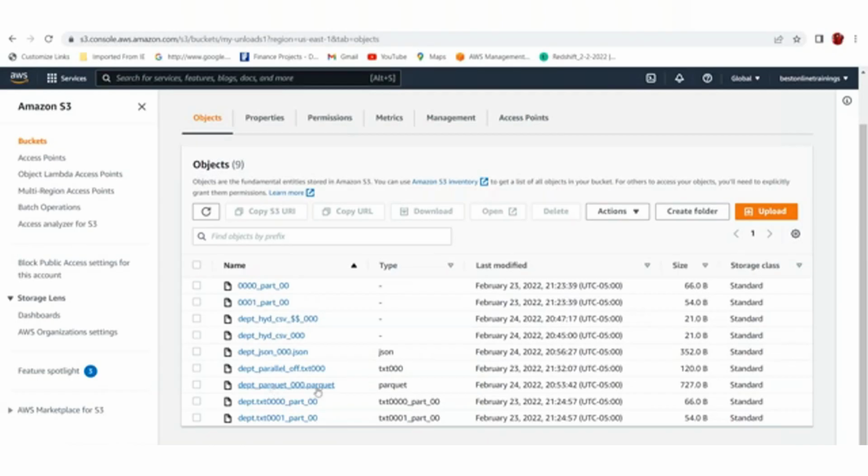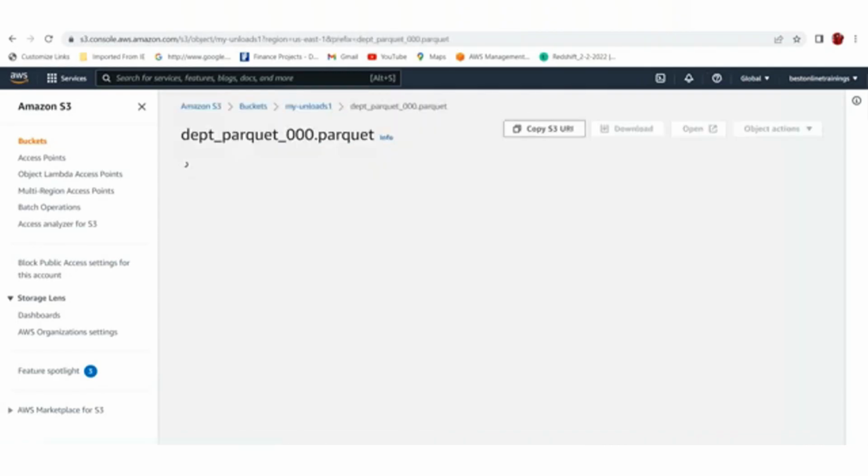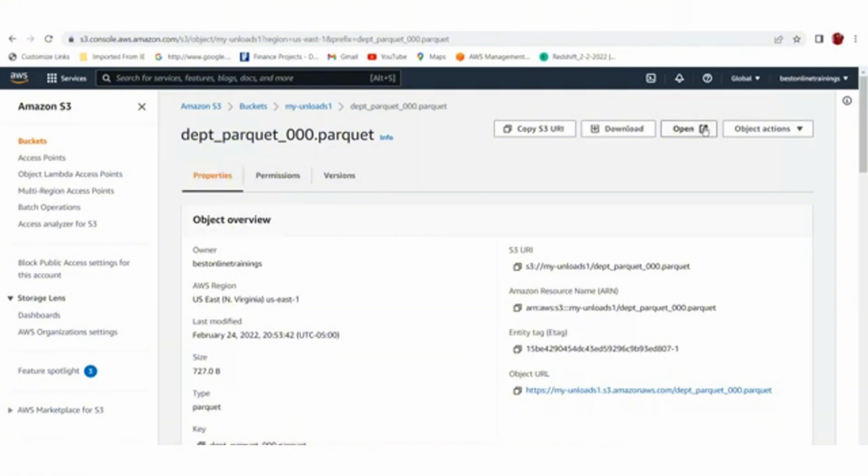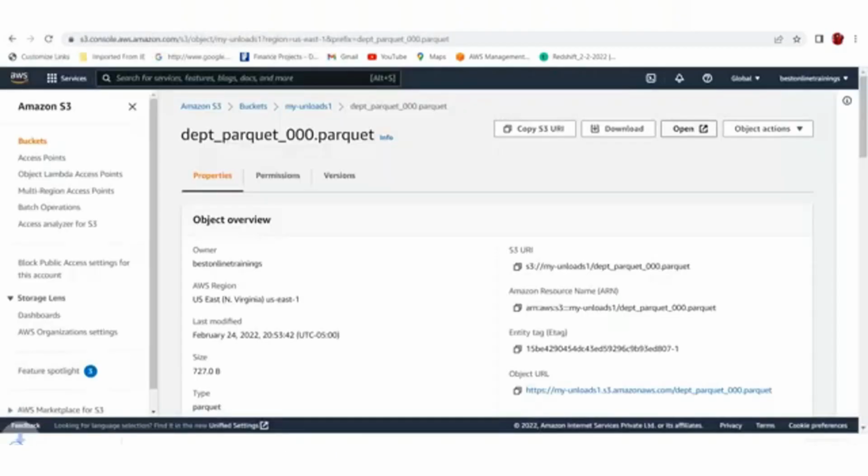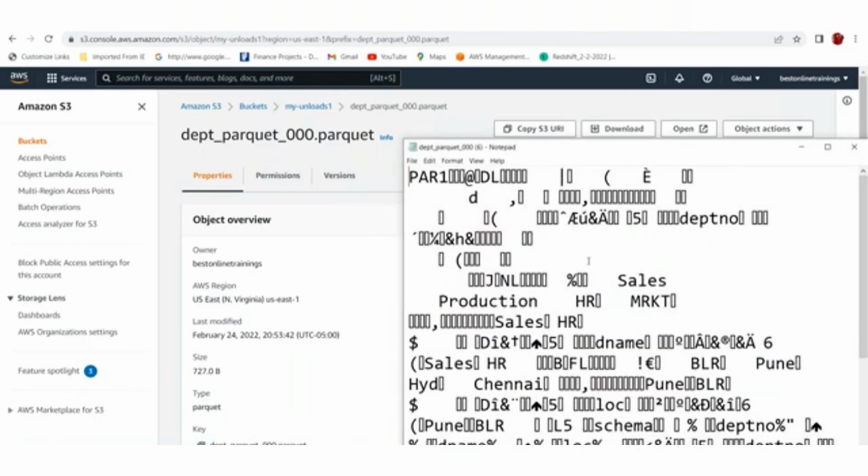Here there is only one Parquet file, so this is the Parquet file. Even if you open this, you cannot see the data. It will come like this.